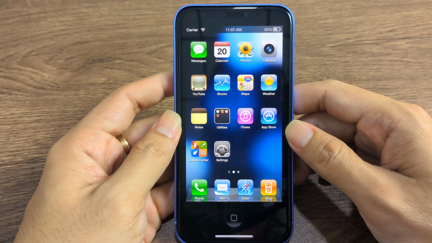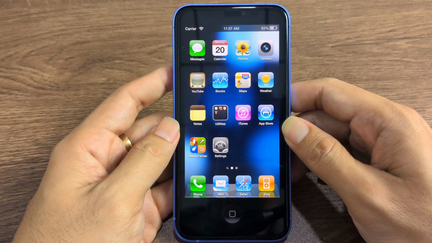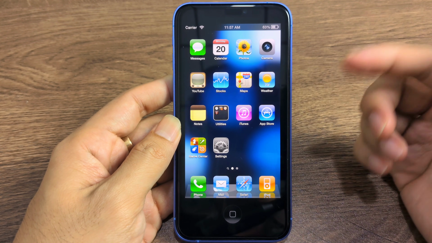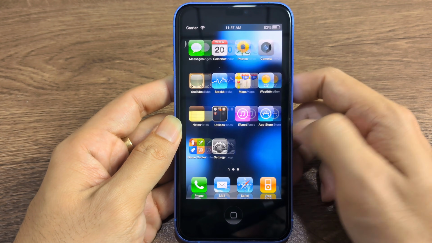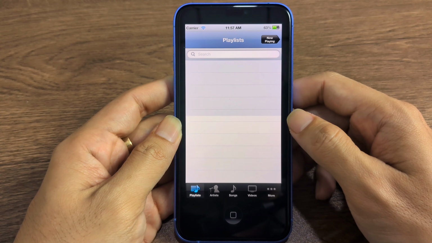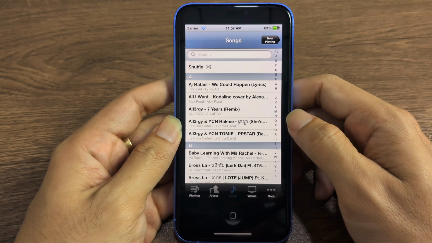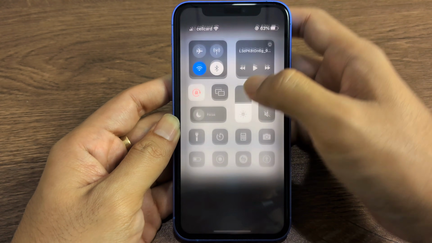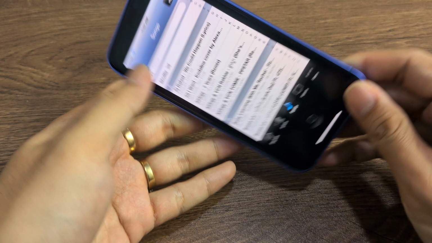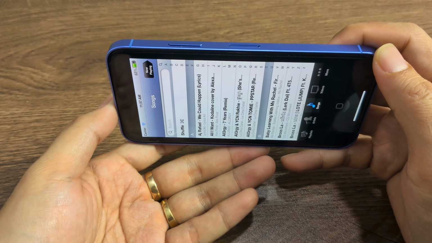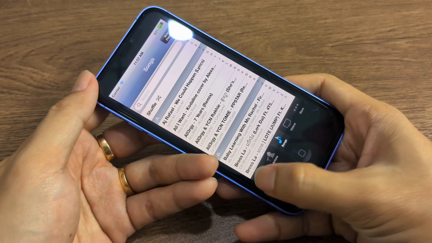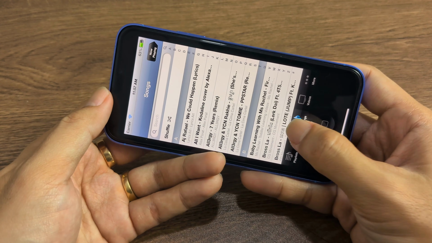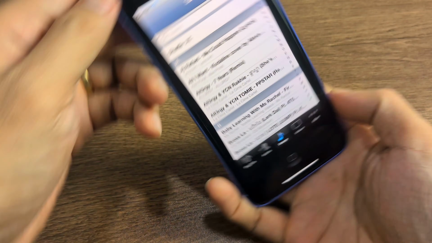And this one, all iOS. Everything I do here is installed by IPA jailbreak. You can install anything here. Music, songs, can be cover flow. No cover flow. Okay, no cover flow.